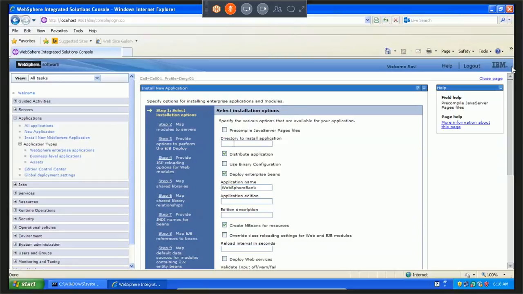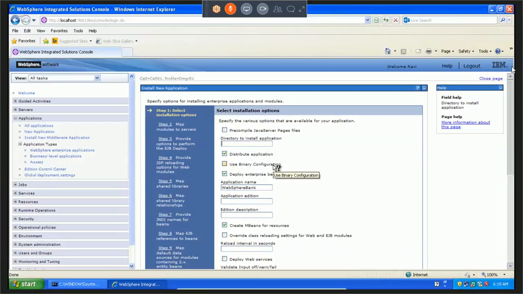So you know right already, by default application gets deployed to a directory called as installed apps. Yesterday we discussed. So you don't need to do anything here. By default it takes. If you want to save your application anywhere specifically, you can give this folder name. We don't give usually anything here in organizations as well. And next, distribute the application. Yes, yesterday I told you already. It will be saved as ER file at cell level. And once it comes to installed apps folder, it displays as var jar separately.